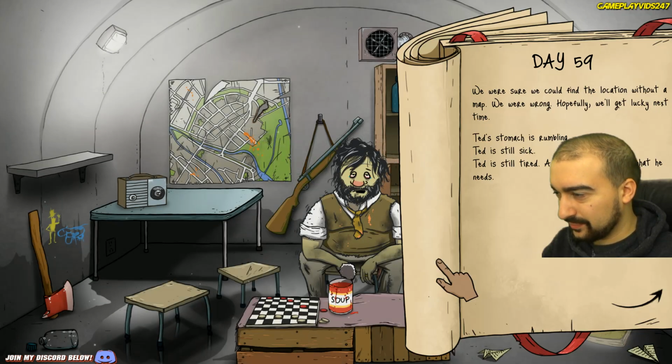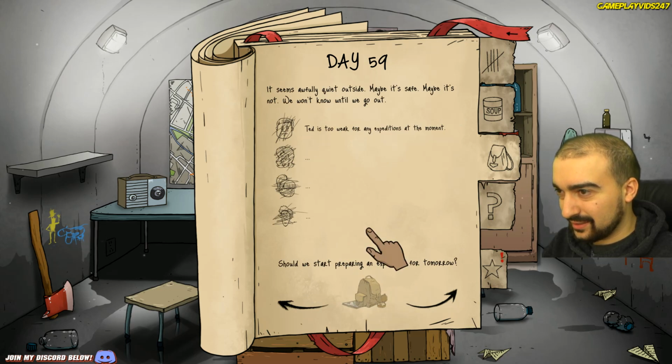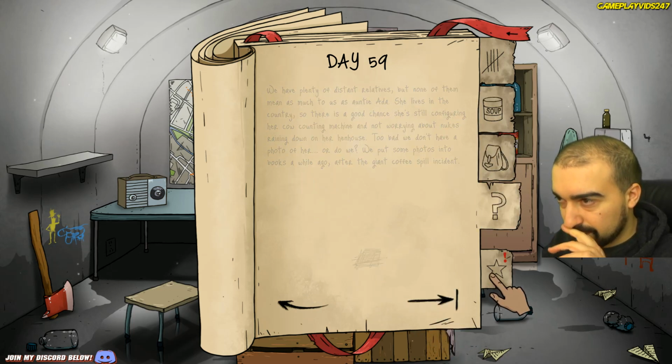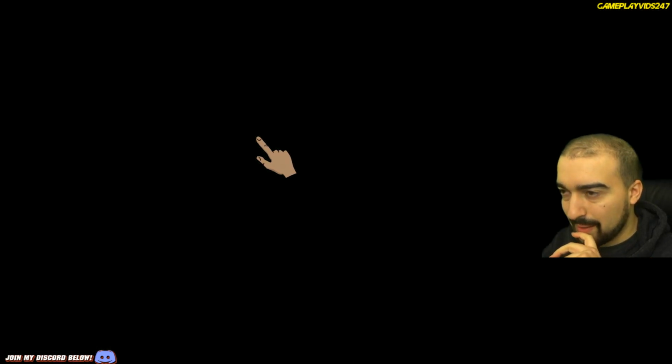Oh boy. We cannot survive without this map, everyone. Ted is too weak for any expeditions. Sick, hungry, tired. Use the map to find a location, get an axe to help the twins build some houses. They're the missions, apparently. My map's all tattered and destroyed.